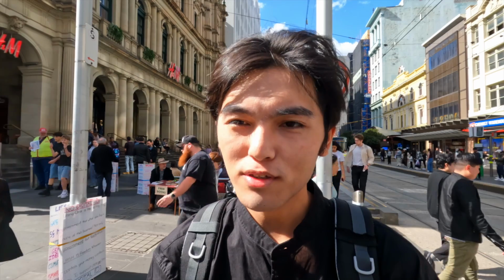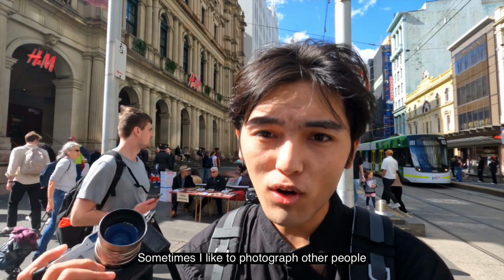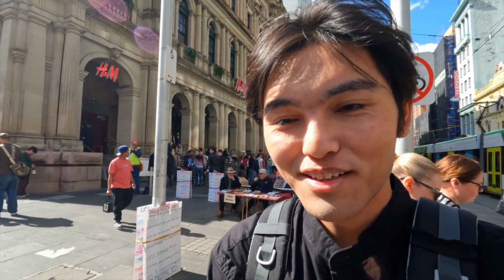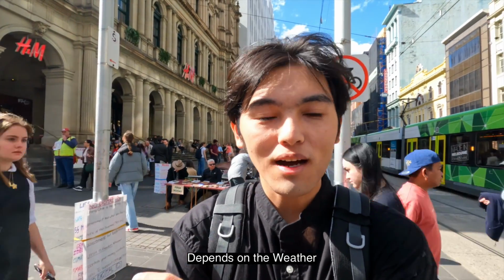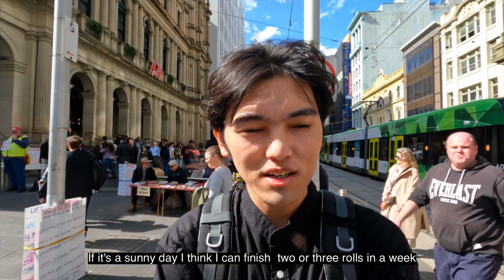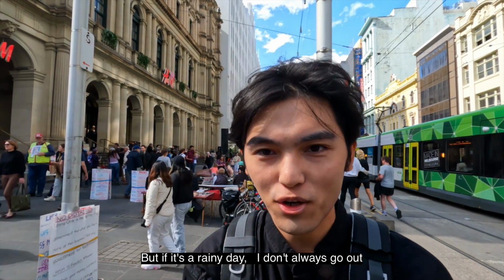And what do you like to shoot? I'm not sure. Sometimes I take a photo for other people, or sometimes just for something else. Sorry. That's okay. How many rolls of film do you go through over the weekend? Depends on the weather. If Sunday, I think I can finish 2 or 3 rolls in a week. But if it's a rainy day, I don't always go out.